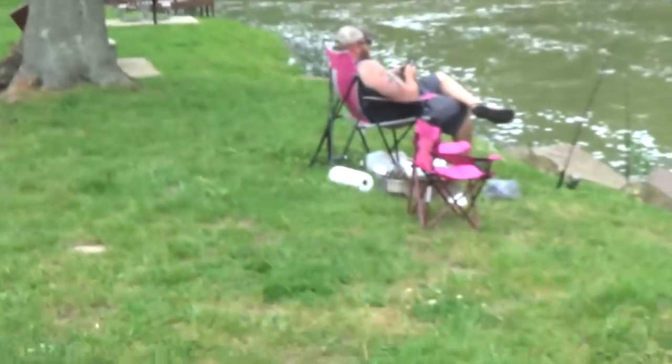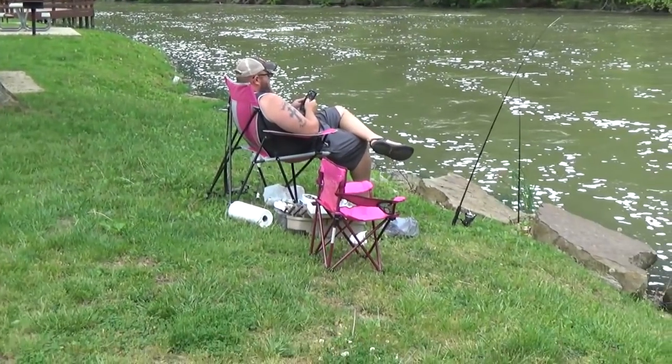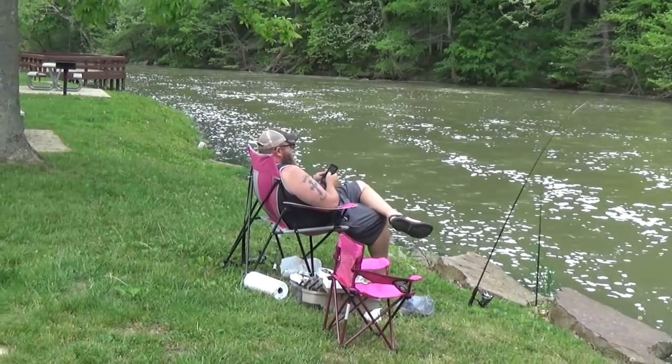Fishing update. I think Addie has given up and has started Pokemoning. And a moment ago, Mikey's resorted to calling here fishy fishy.